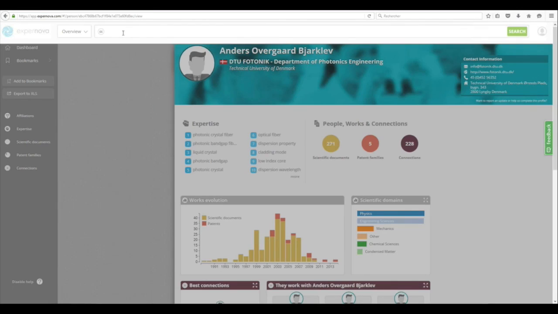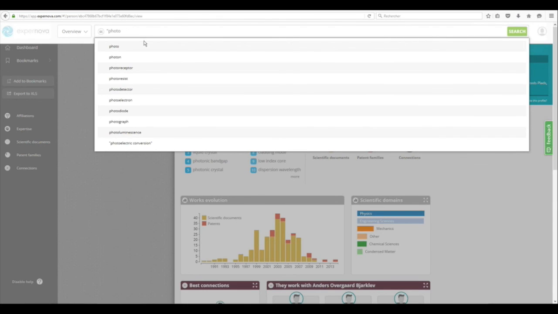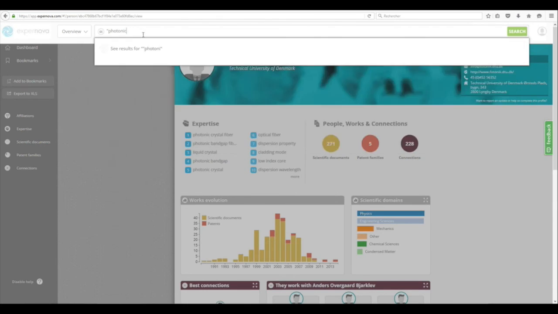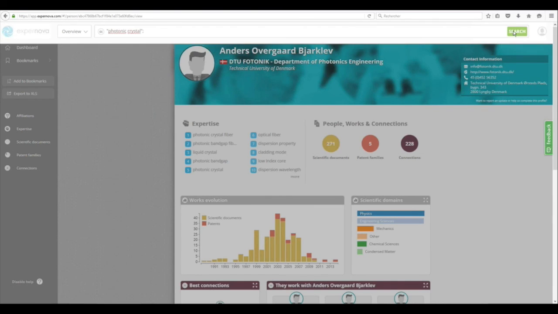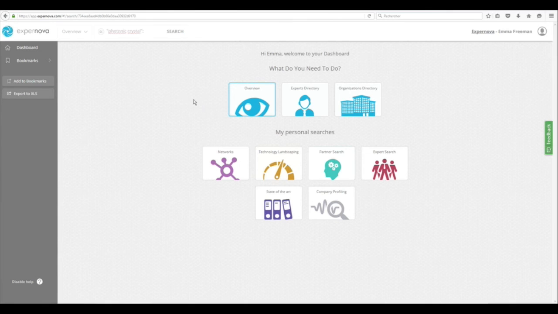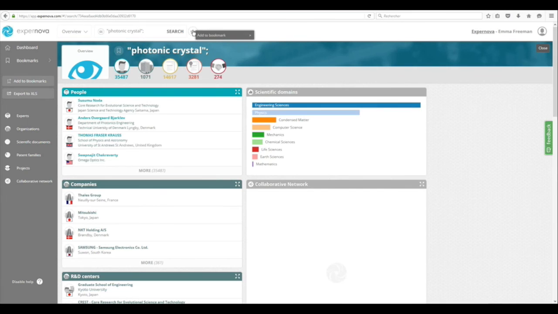If I run my search once again on photonic crystal, I can see that I have 3 dots here, a menu next to my search bar, which gives me the option to add the search to my bookmark. Now, when I create a new bookmark, I can either simply create it, or I can create a new folder.